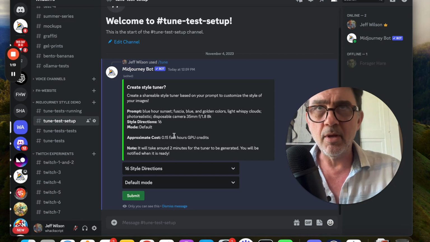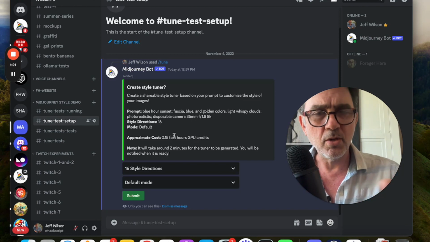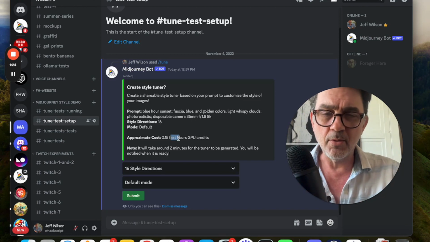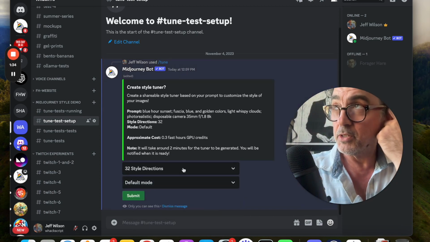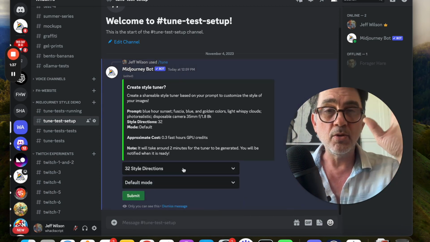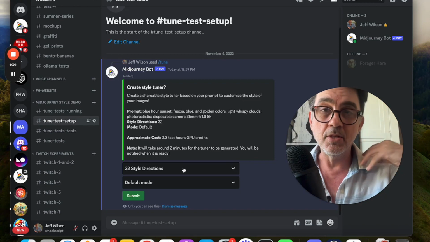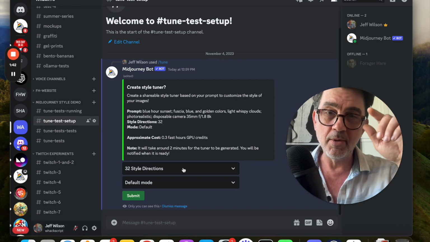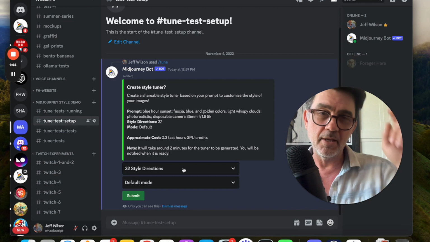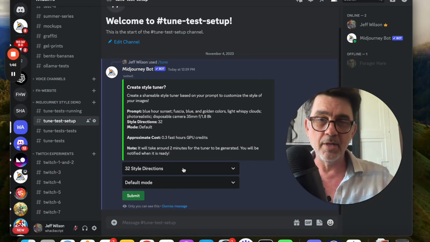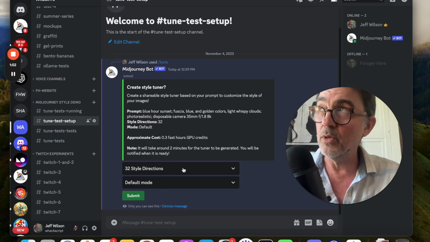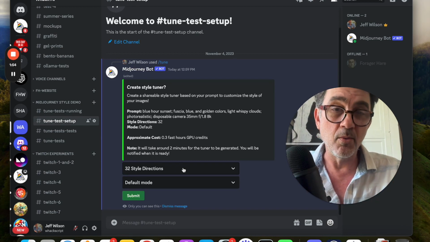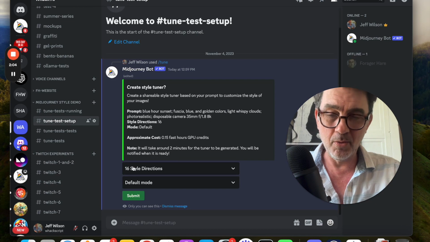If you're just tinkering around and trying to see how this works, then sure, go with that so you don't waste too many of your fast hours, but there are some benefits to doing this higher. What this is actually giving you is a certain number of images that it's going to return, and you're going to be able to configure your style by saying, I like this one, not this one, and so on down the list, right? So it helps educate the model to understand what your style is really about, what you really want it to look like. So I'm just going to set it down to the lower one.